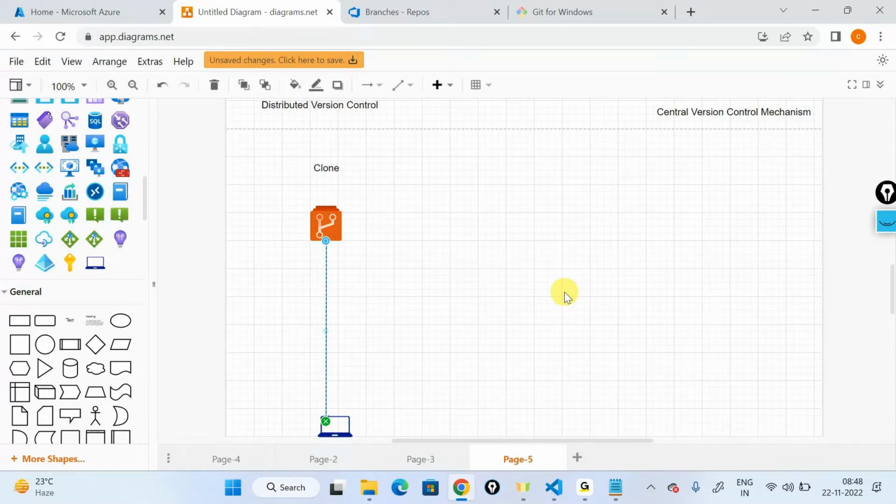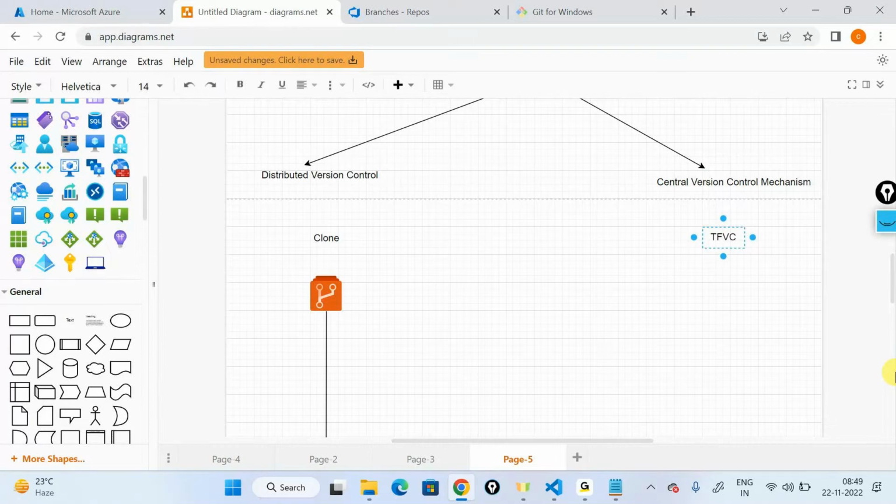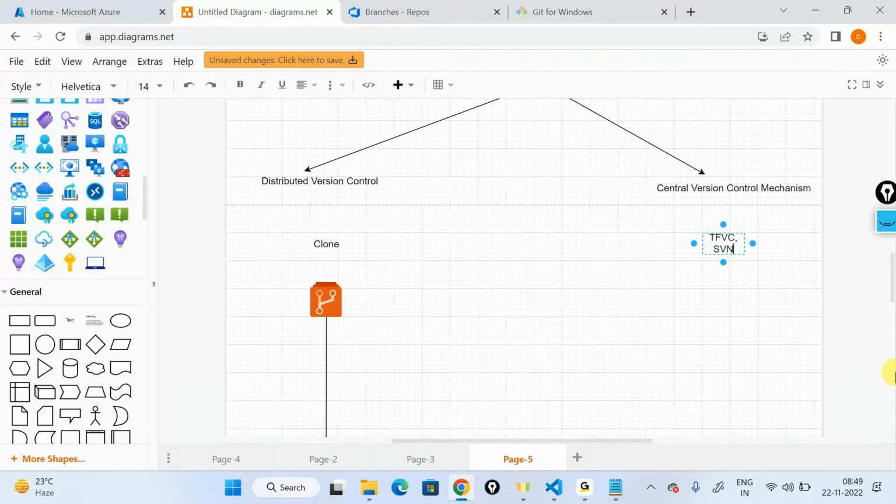Also, you cannot create multiple branches. Branches are heavyweight here. So there are multiple disadvantages of a centralized version control mechanism. Examples: you have TFVC, Team Foundation Version Control, and you have SVN, Subversion. So these two are examples of a centralized version control mechanism.